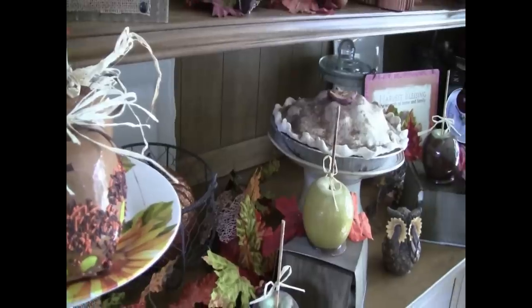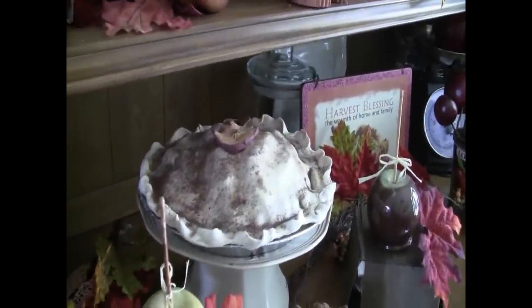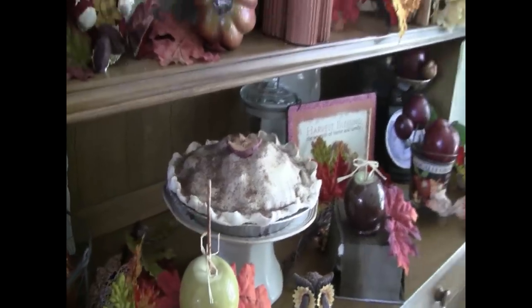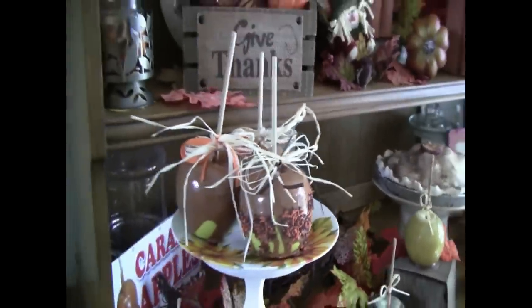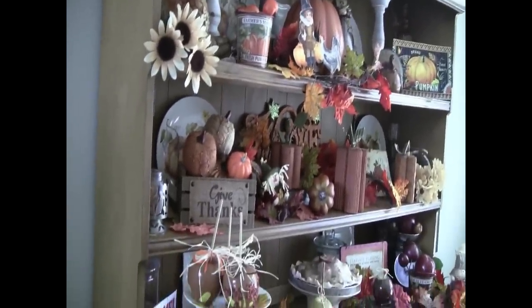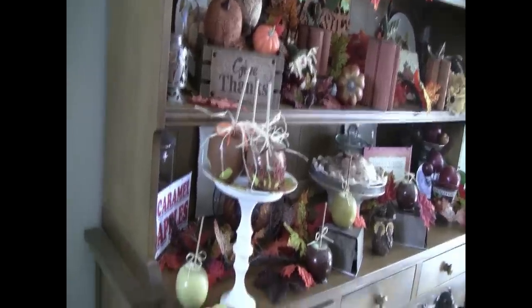Couple more pumpkins in a wire container. And then here is the faux pie that I made some time ago, and I did a DIY on that. And everything that I'm showing you, I have video tutorials for if you want to go and make some of your own. So here's what the hutch looks like on this side. Now let's go over to the other side.